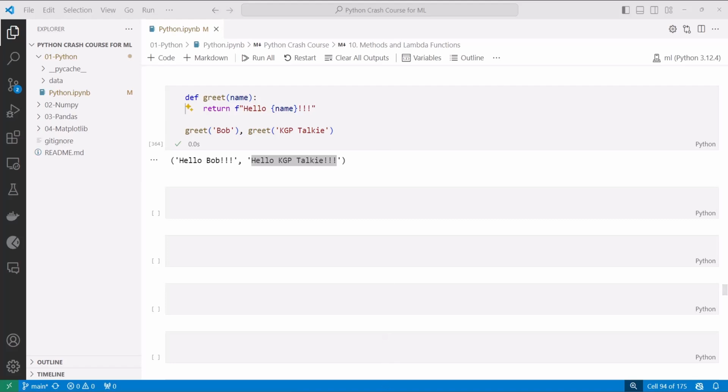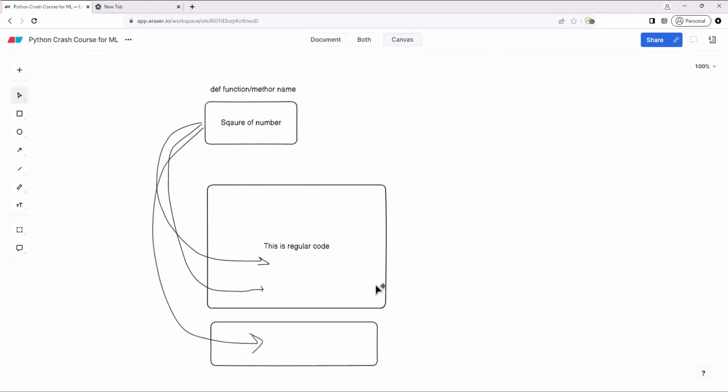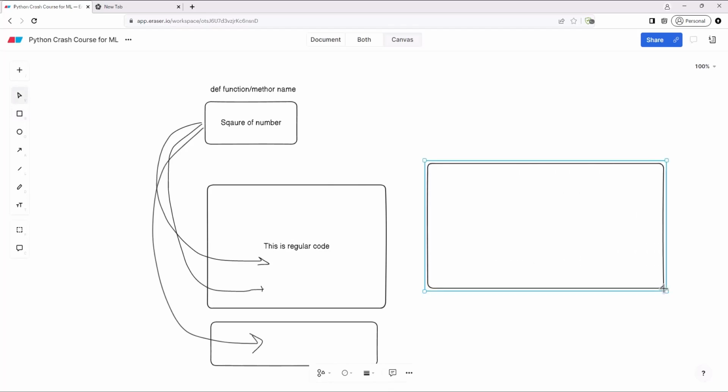Let's see how you can create a method inside a method. Basically, you have a method, and then you can create another local method inside it. Let's say you have a method like this, and thereafter, inside it, you create another method. Then in your code you can call this method. So something like this it will be. Here you can call it wherever you want.